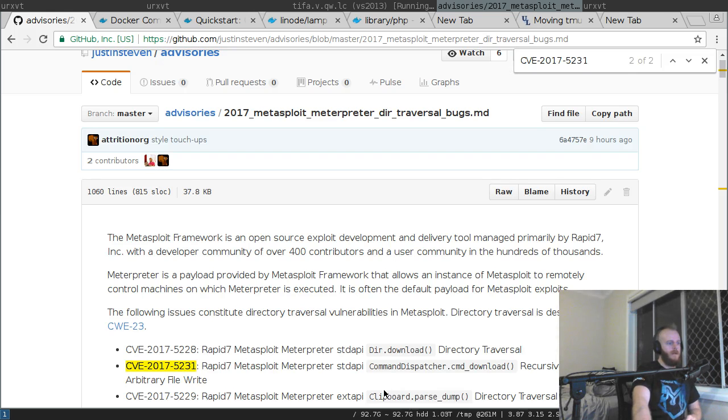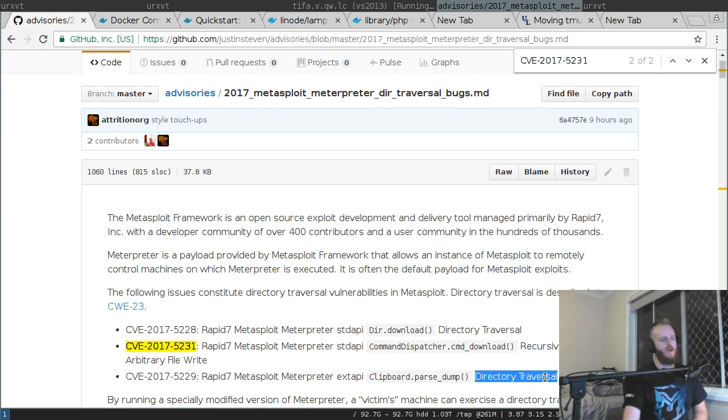The last bug was in the parsing of clipboard dumps, and it was a directory traversal, but you could only go up one level. Best you could do is when the user says, I want to download every file that has been copied to the clipboard to my file system, Meterpreter can go, yeah, cool, there's a file named ..\C:\users\Justin\desktop\doot on the clipboard, and Meterpreter would then download that file to ~/tastyloot/../, which means that you can overwrite arbitrary files in someone's home directory if they're saving files to a directory in their home directory. So it was to do with the saving of files that were copied to the victim's clipboard, and you could traverse up exactly one directory if you wished.